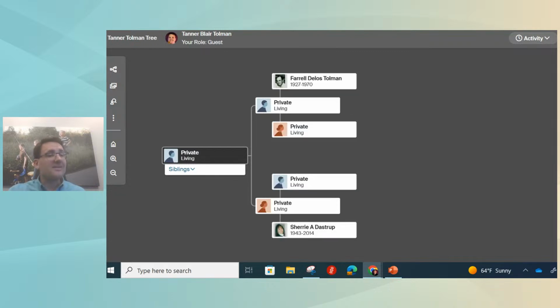Now, how helpful is this tree? I think this tree is somewhat okay. You could use the names that are provided. If you're lucky enough to be related on one of those 2 lines, you could look them up in Family Search and other sources and build them out. And if not, you may have to do some more advanced research to figure out who their spouses were and then build out their trees as well.